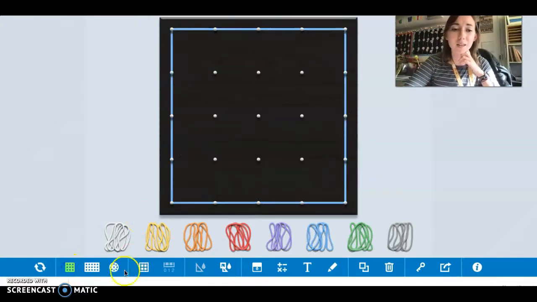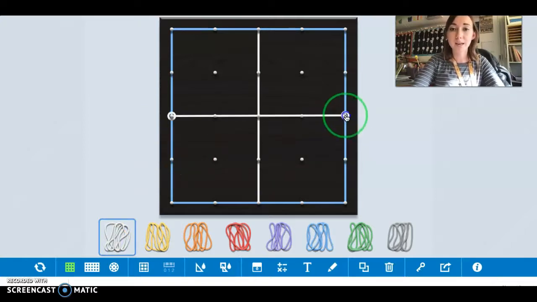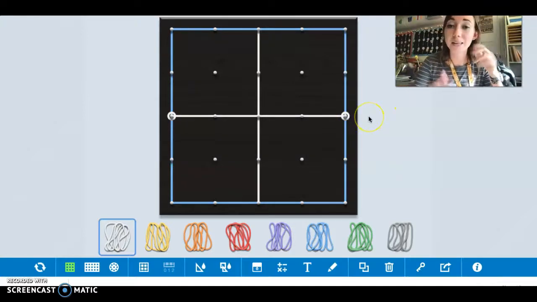I'm going to go back to the square just to show some other ways to partition this, okay? So we could have done, like on the circular geoboard, we did 1 vertical line and 1 horizontal line. That worked. And so that is one way to make fourths as well on the geoboard. Do you guys see the 4 equal sized parts here? Perfect. Okay, so we do see those 4 equal sized parts.